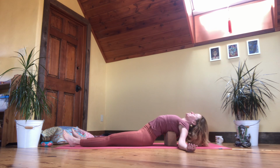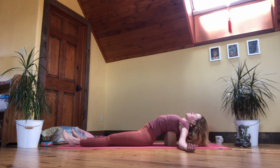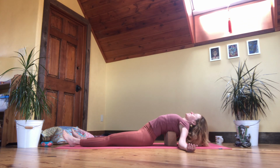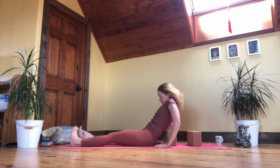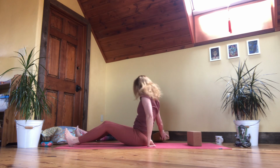Three more breaths. And slowly move your toes and fingers, support yourself inside of the body, and bring your head up, chin in towards the chest, and come to a comfortable seated position.